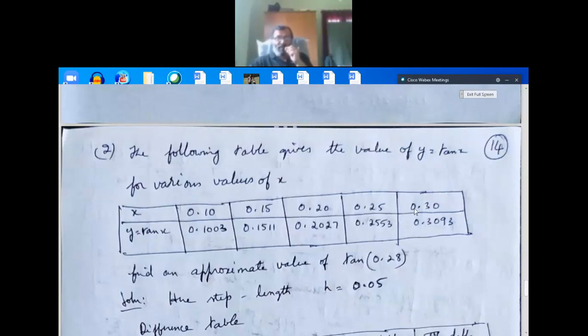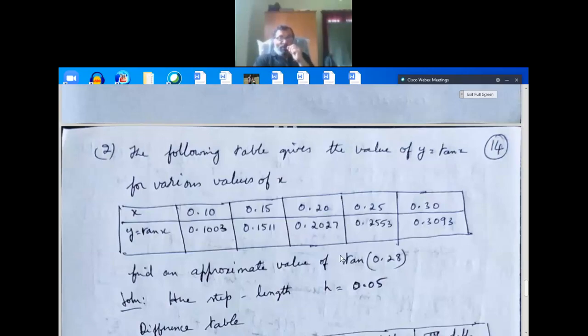So whenever they give the values of x at the last end, that is near xn, we have to use the backward interpolation formula. In forward difference problems, they will give the values near x naught. When they give it in the beginning, then you have to use the forward interpolation formula. So I hope by now you know when to use the backward interpolation formula and the forward interpolation formula.